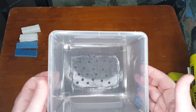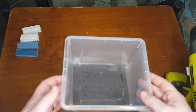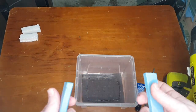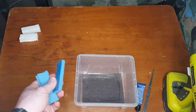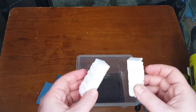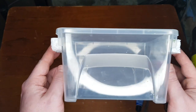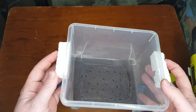Now we want to make this float. Obviously cutting holes in the bottom means it's going to take on water and not float anymore, so there are two options. I have a heap of this yoga mat lying around — all my tanks sit on it — and this will float. So you can either super glue that on the side, or if you've ever got a delivery of plants or fish you'll have some styrofoam, and you can use that too. Just glue it under the handles.